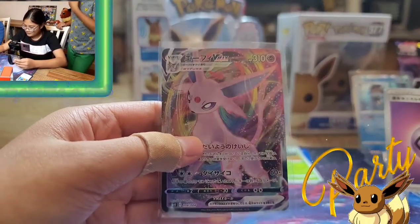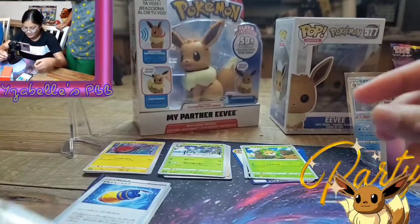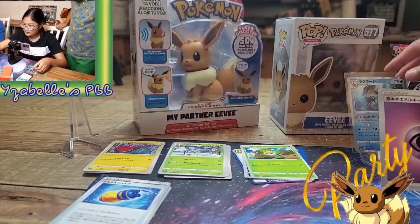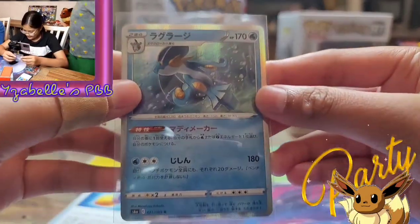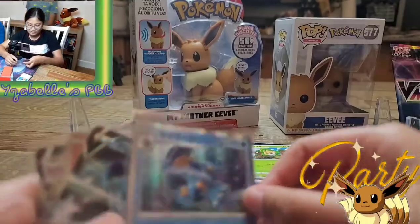Well, Espeon Vmax. A lot of people wanted to get them. You have here a. Who's this again? Entei. And Glaceon V. And last one, unfamiliar. But it's still a good card. Good job for me. Yeah.